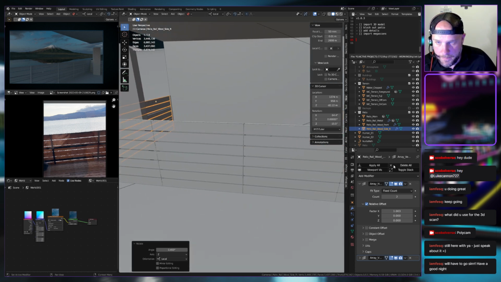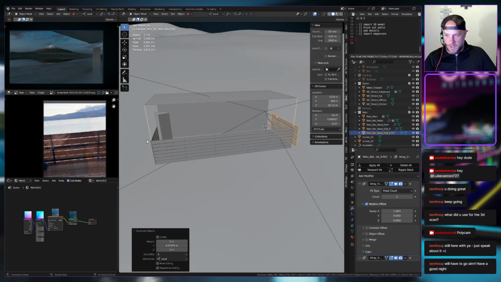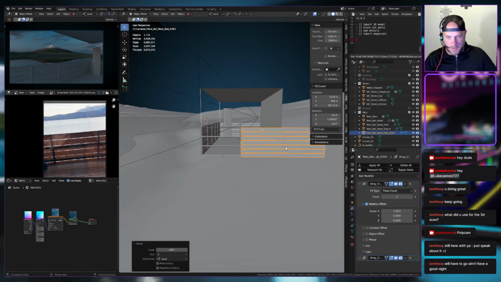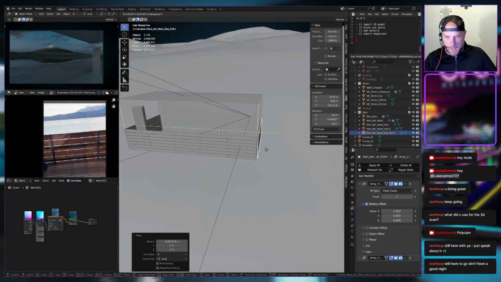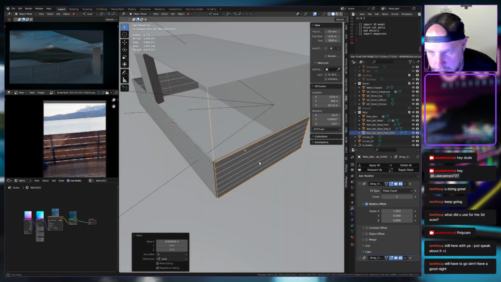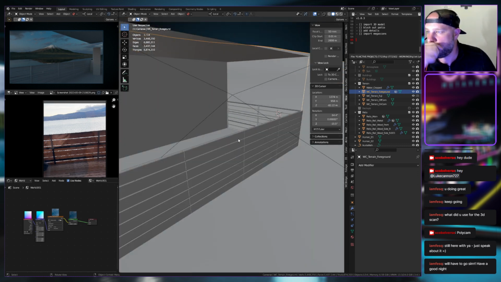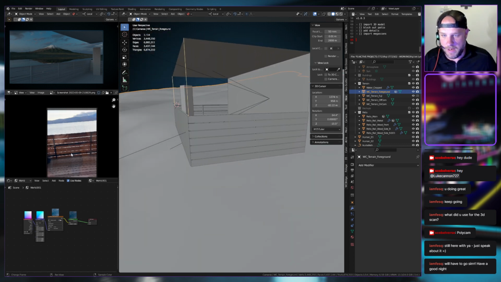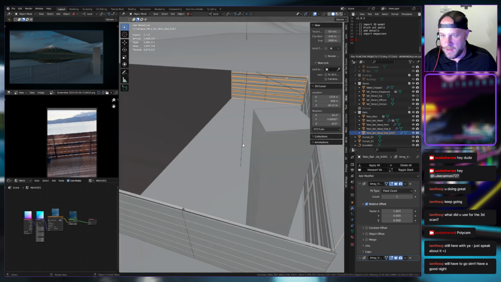Okay. And then now what we're going to do is just duplicate this one. And we're going to bring it over here and we're going to rotate it. This should work if I do it 180. No, rotate Z 180. I think that did it. There's all sorts of things here. So because this is an array, the actual orientation is wrong, but that's okay. Let's get it in there. Who cares? Okay. I feel pretty good about this. So I've got now basically the rail on both sides. We can do this with metal. We can do this with wood. And then now let's get this basic patio set up.